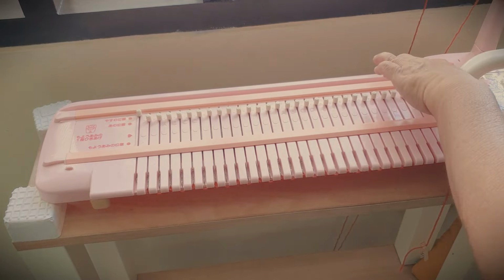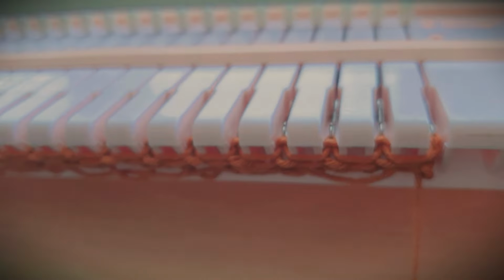I do want to point out that my knitting bed is not placed properly here. It is floating on the shelf. It should be flat on the edge of the table. I will show you the important steps and move back to my desk where it is dark and kind of messy to finish off the project. We will help the yarn stay in place by adding weights to both ends.